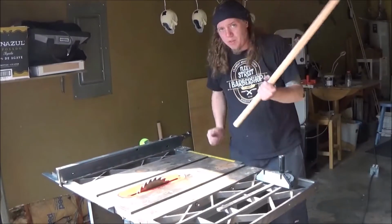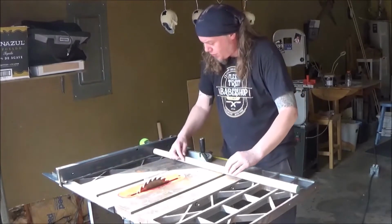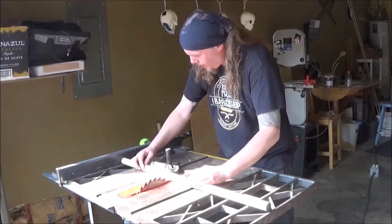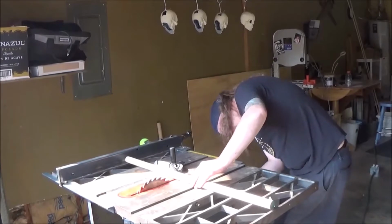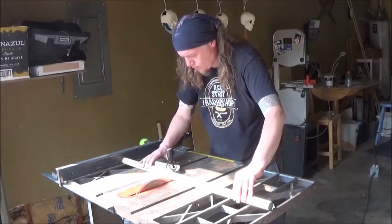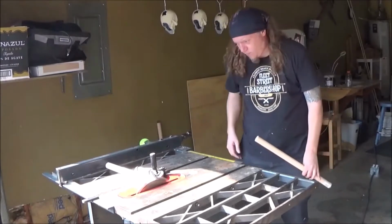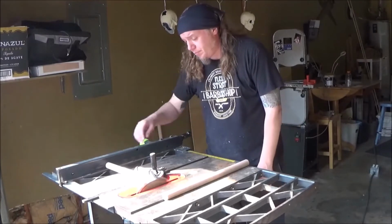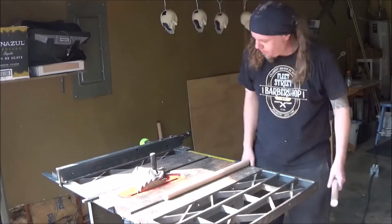So all we got to do is just shove this through. Now I got a guide here, just to make sure that my hands don't get pinched in this process, because I rather like my hands. So. Let's give it a quick zap. Once the blade stops spinning, there we go. Should be 15 1/4.